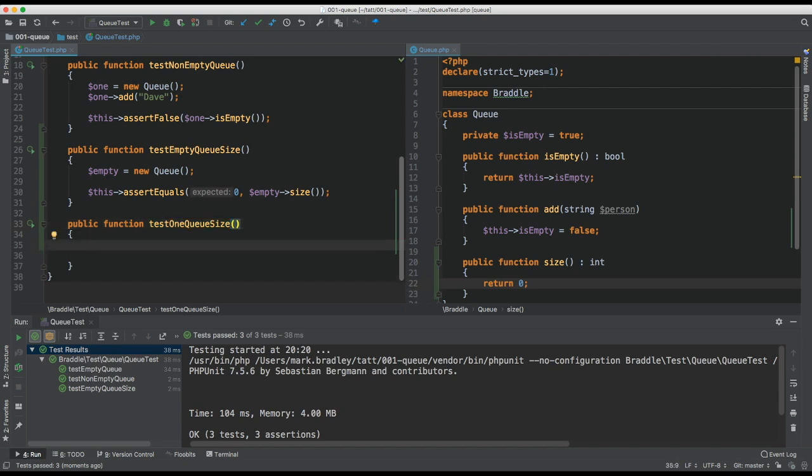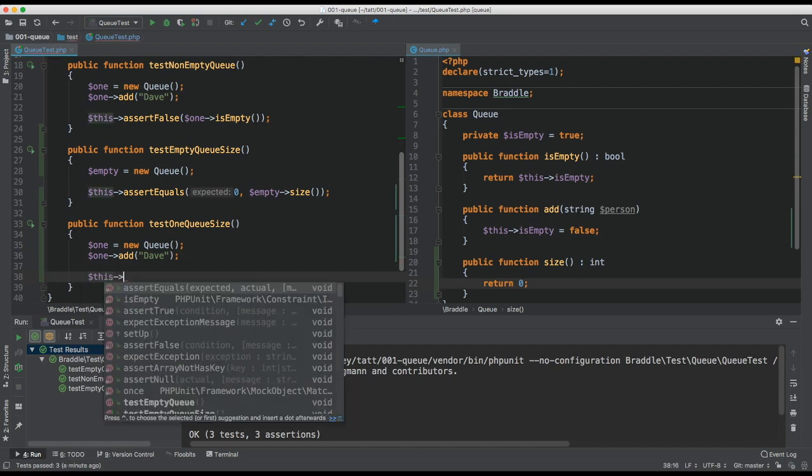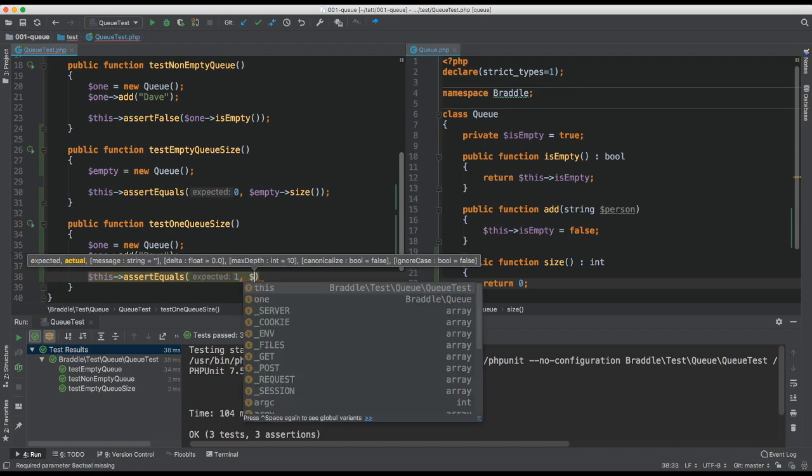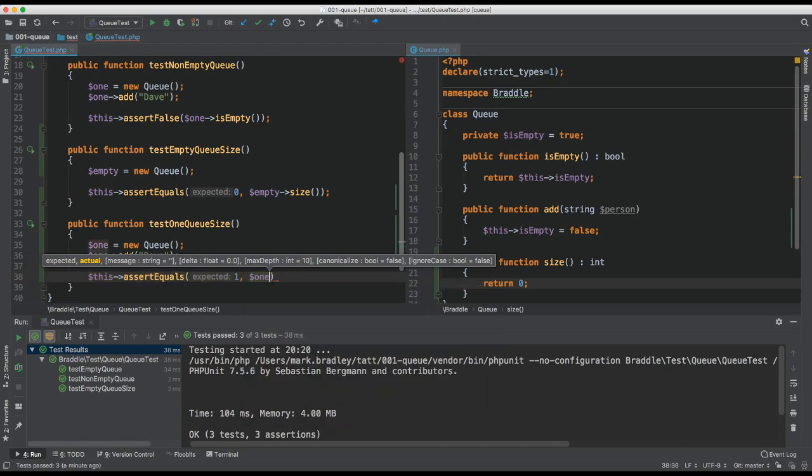So we'll quickly go and tidy these lines again for now. Okay, and now we can write our assertion. So assert equals, so our one queue should have a size of 1. So we'll expect 1 when one queue size is called. There we go. Okay, so we created the method in our last test run. So we should run the test again and see where we're at.